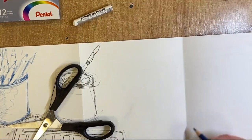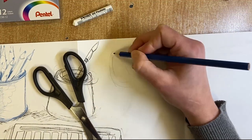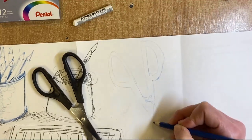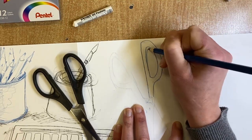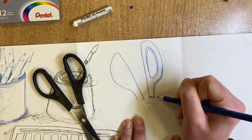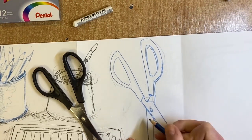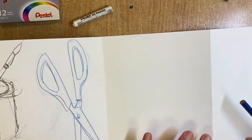So I'm going to do the scissors quite big. Here we're going to go back to a little bit of the inspiration from Daniel Craig-Martin that we were looking at, where he changes the scale of his objects. Okay, you can complete your sketchbook over a period of quite a few days, so try to do 5-10 minutes every day. It's just a little drawing, so don't be too hung up about the results. Just keep drawing until you've got a page full of these objects.